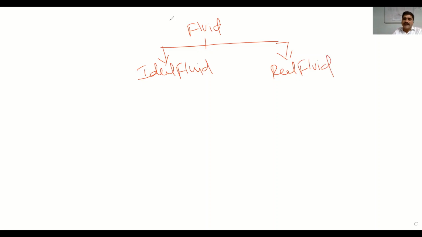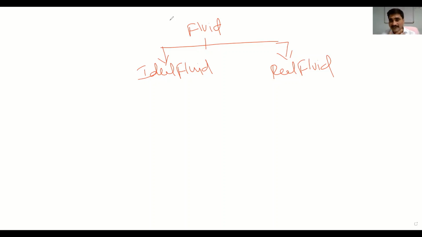Okay, what do you mean ideal fluid? I will say that Bhavya is the ideal girl. Ideal means, please remember the statements: it does not offer resistance to flow, deformation, or change of shape. That is the first point. Second point, it has no viscosity. Third, it is frictionless. Fourth, it is incompressible. That fluid is called ideal fluid.